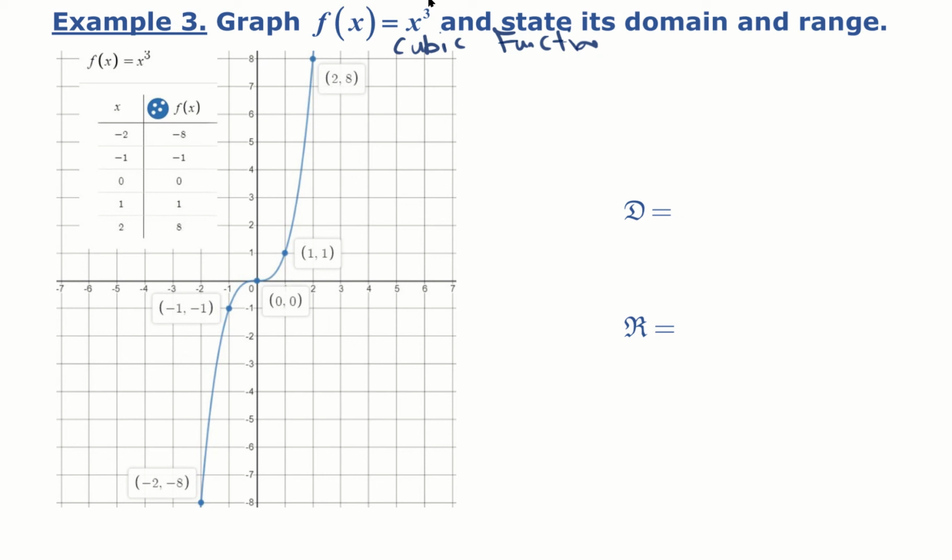Okay? Notice that this one does also curve like the square graph, the x squared graph, but this one doesn't bend up like that. So this one does take x values from the entire x-axis, and for outputs, it does have outputs all across the y-axis as well. In other words, if you pick points here, you'll have outputs that are coming from here.